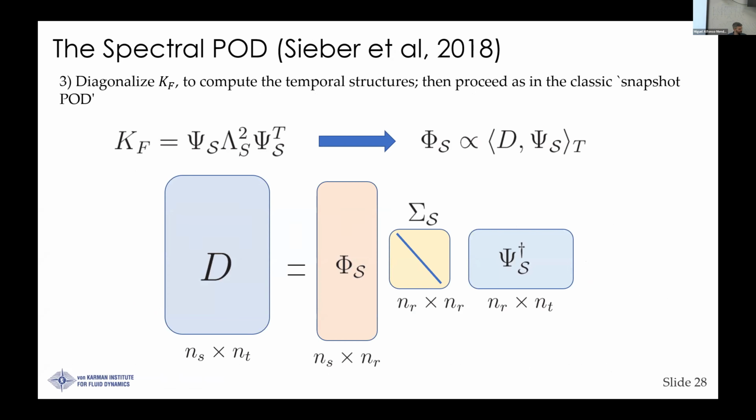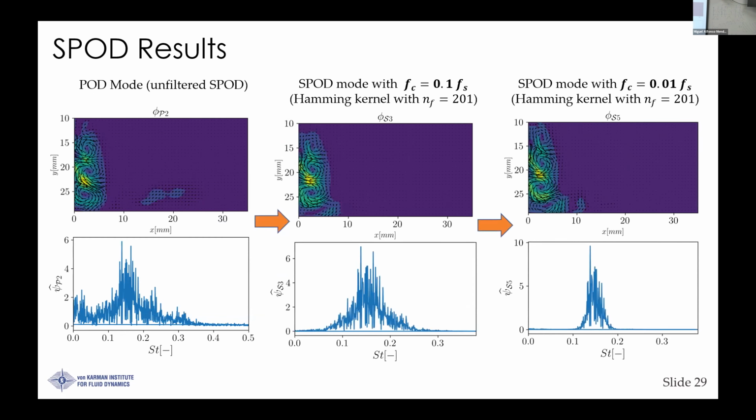Okay. If we do it for this test case, and again, it's part of the exercise, as a parameter, in Modulo it is implemented with a Hamming kernel, and you need to know a bit about filtering. This is an FIR filter, where you decide the length of the filter and the cutoff of the filter. So the more you make this filter strong, the more you remove the high frequencies, and the more the modes start to have a narrower frequency range, and the more you will converge towards Fourier. Fantastic idea. That's for stationary.